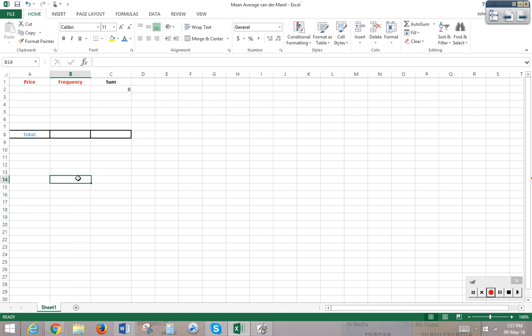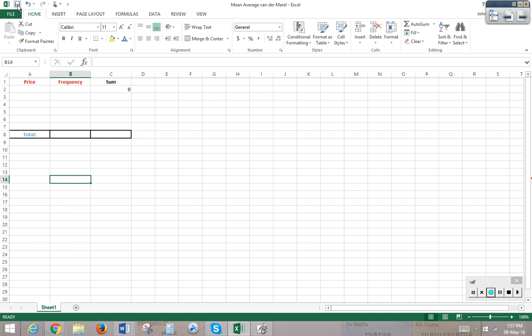And now if I click here, I can see I have a nice, beautiful border. There we go. Your spreadsheet will now look like this, and indeed it looks the same. Save your file. It's very important that when you work on a computer you save a lot of times, because something can go wrong and you don't want to lose all your work. So I'm just going to press on the save icon, and now it is saved. That's that.